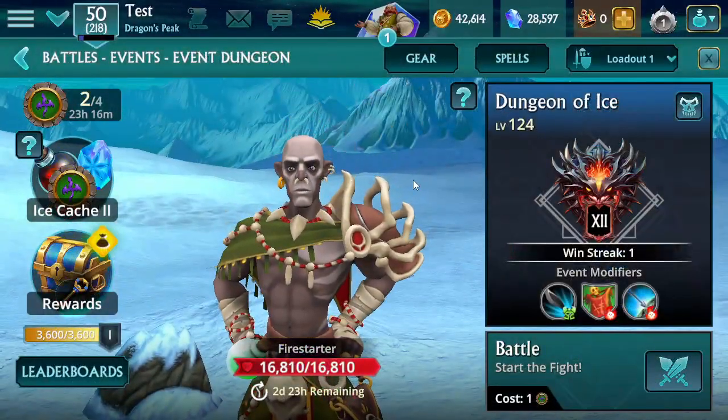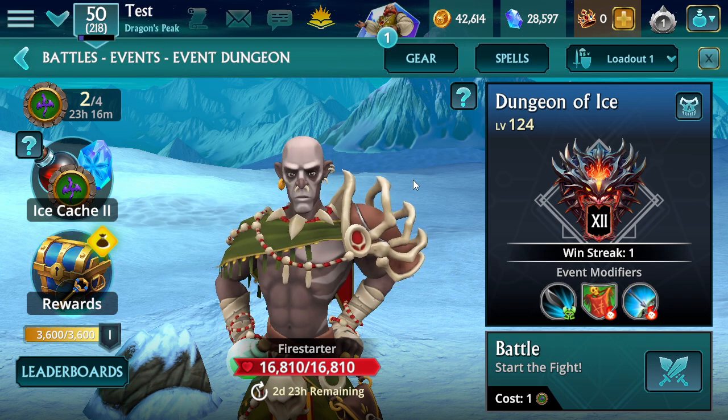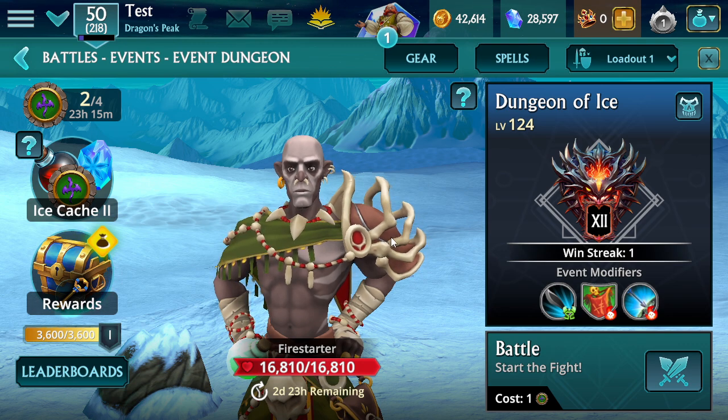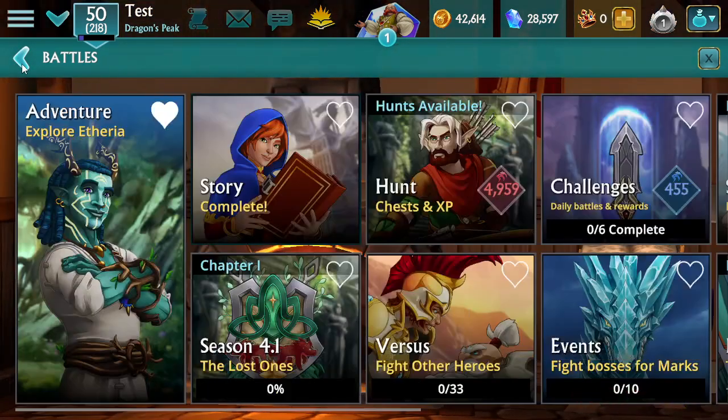A completely different character that just happens to be another shaman, with the same spells and the same gear as my main shaman. But it's a different character. So if I start a fight, the game will consider it a different character and it will still reset it. Now, there is a small print here.